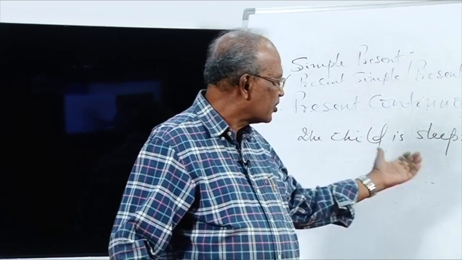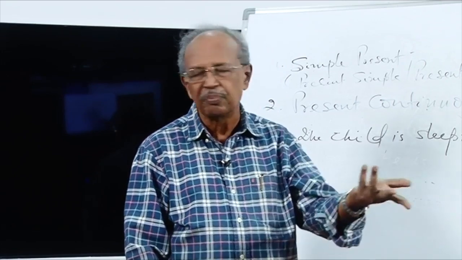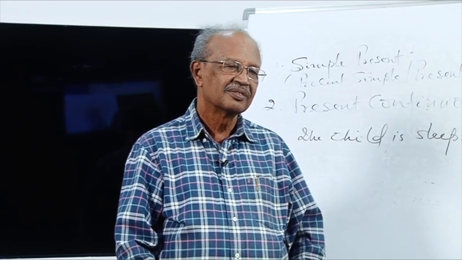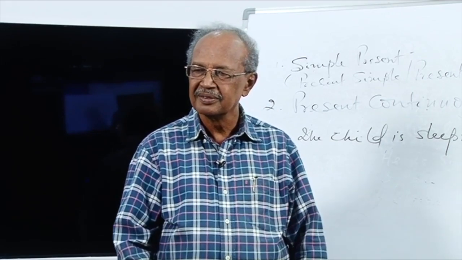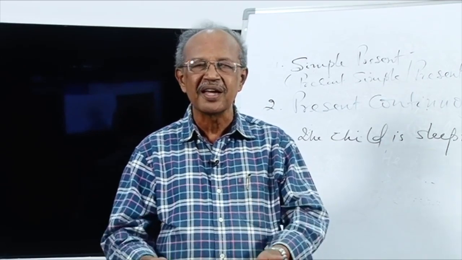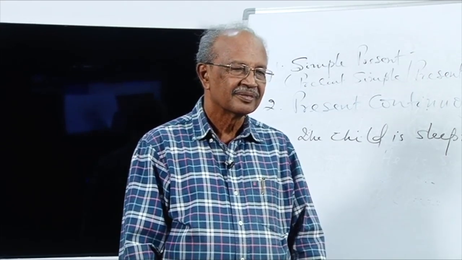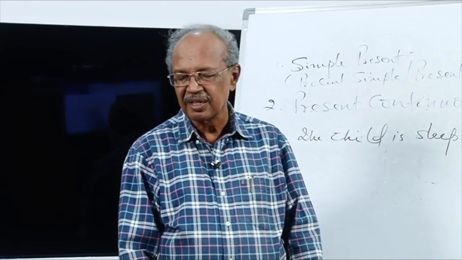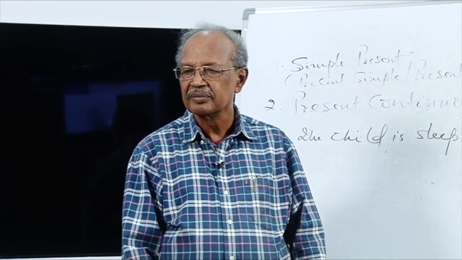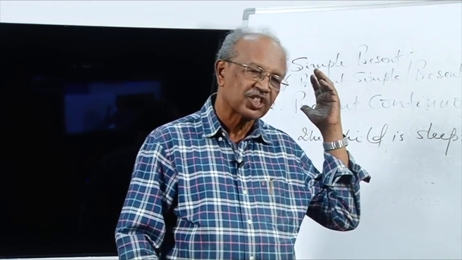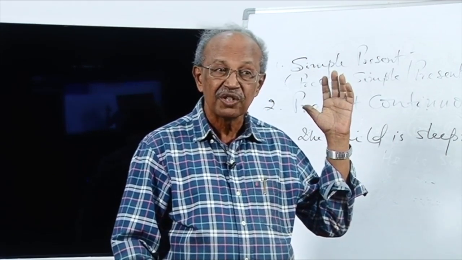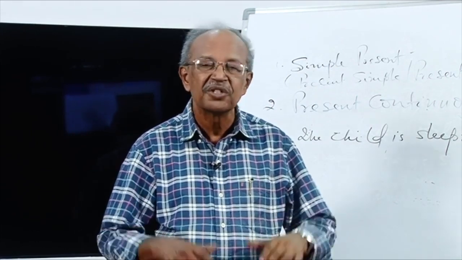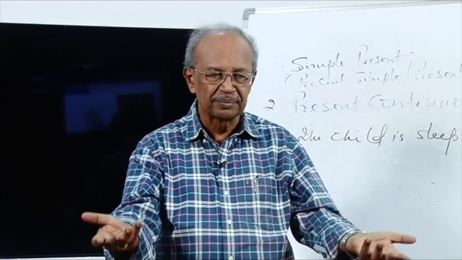Okay? So, he is singing. Suppose he does not want to sing, he can stop. If he wants to sing again, he can continue. So, it is stoppable. Okay? And it can be started again. You get the point? More or less voluntary actions these are. What about a simple present action? It cannot be stopped or started at will. They are more or less involuntary actions beyond our control.